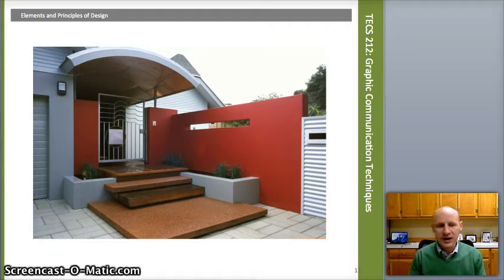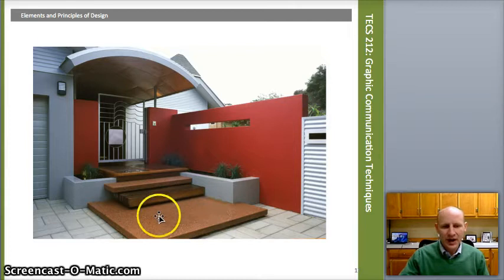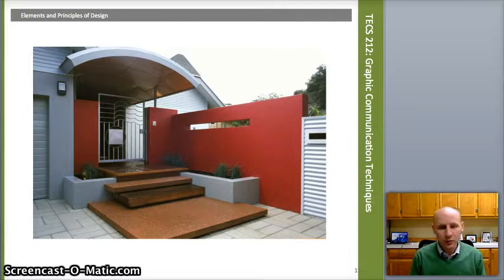Going into principles of design, we can start with looking at whether things are in proportion. That's kind of hard to see here because it's a close-up shot, but maybe this pad is kind of large, though I would say things are still in proportion to one another. We look at balance. Does it have a formal or informal balance? It's not exactly the same on both sides, yet things are still balanced, so it's an informal balance. Rhythm: what patterns do you see? We see patterns in the siding, the garage door, the gates. There are a lot of different patterns in places where things are flowing.